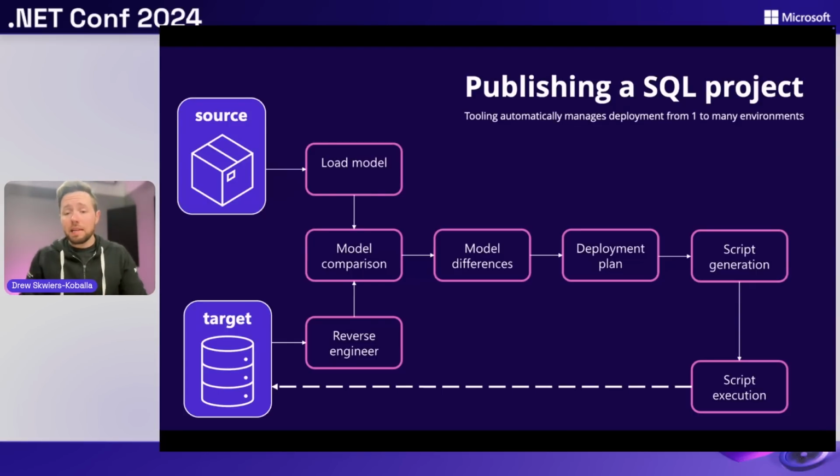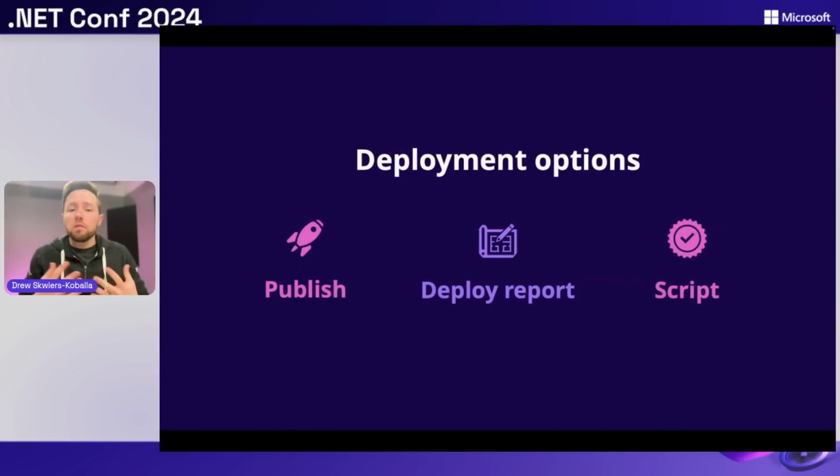After a deployment plan itself has been put together, the tooling gives you a script through script generation. The default option when you hit publish is script execution. I put a dotted line there because usually that makes some people nervous, where they're like, wow, something's going to modify my database automatically. That's so untransparent. The good news is there's actually options here. You can do publish, which immediately publishes your project. That's appropriate for some environments, but not all. You can have SqlPackage give you the script for you to refine or to hand off to someone that knows SQL better than I do.